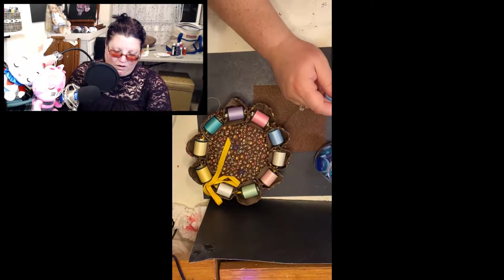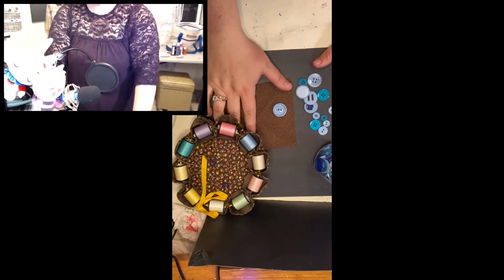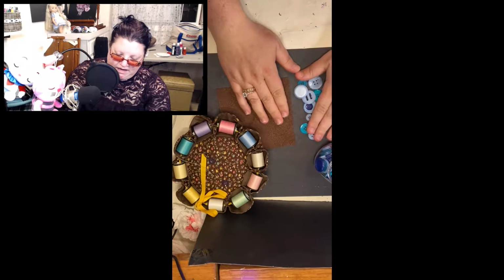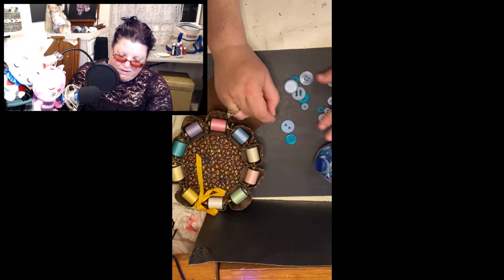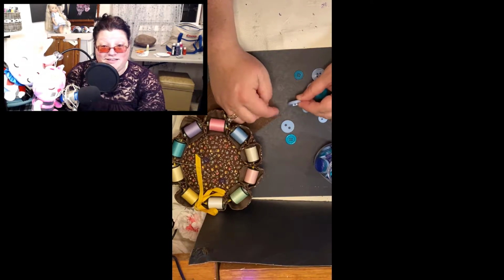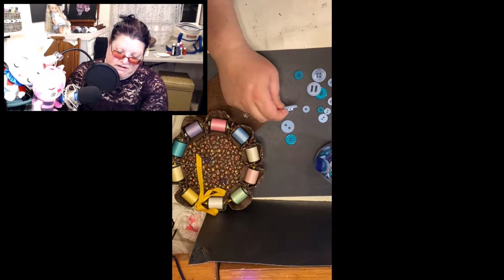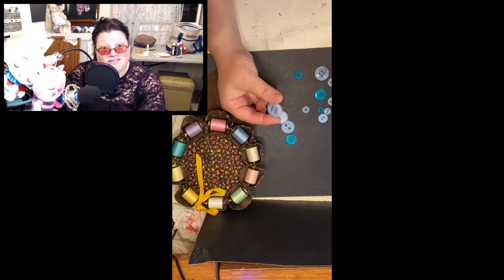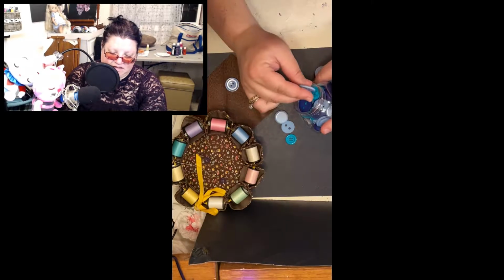So anyways, there's a whole bunch of different kinds of buttons. They have buttons that have four holes, and buttons that have two holes, and then we have buttons with a toggle on the bottom, so you can see that it has that toggle with a hole in it. Okay, so different kinds, different sorts. This is an odd one. I've never seen one shaped like that, but it's just another button that has two holes in it. Nothing fancy, just two holes. So don't let it weird you out.